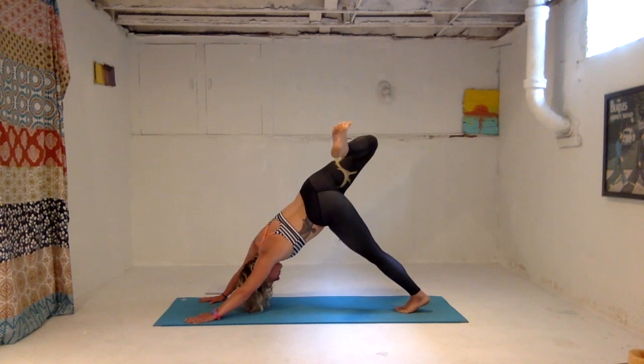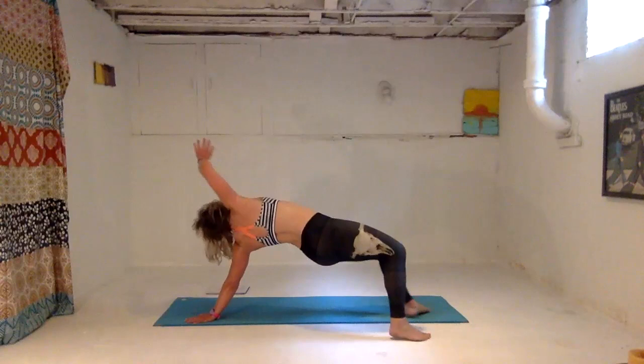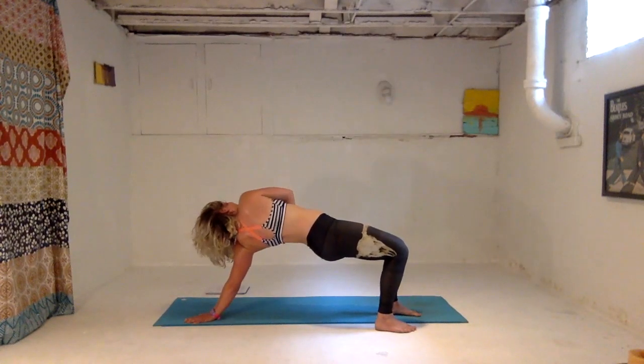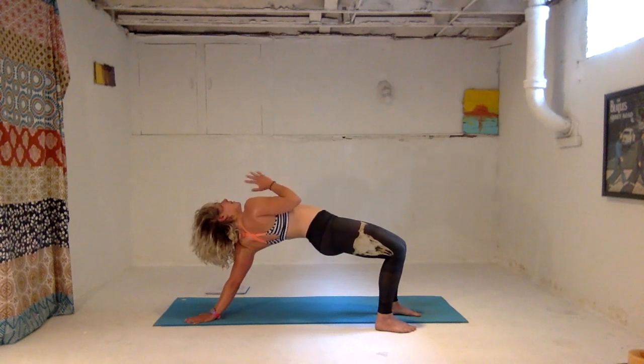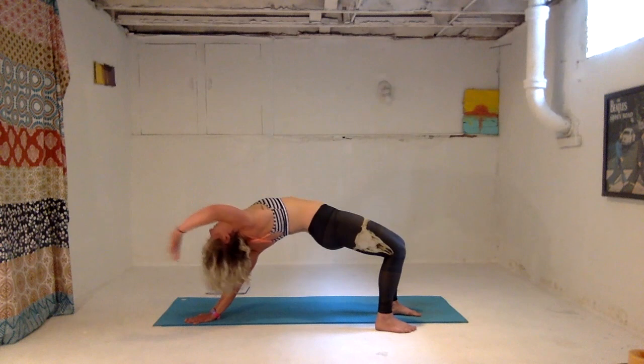Spread the toes on both feet. And then stay here or as controlled as possible. Come over into your flip dog. Take your right hand and lift your left ribs up. And then press down through your feet to extend your right hand forward.